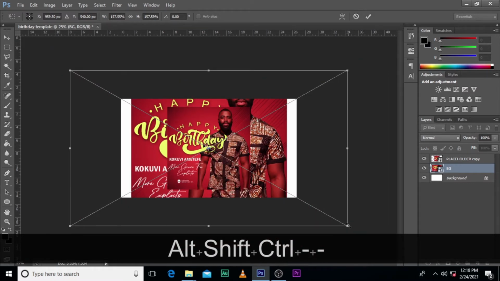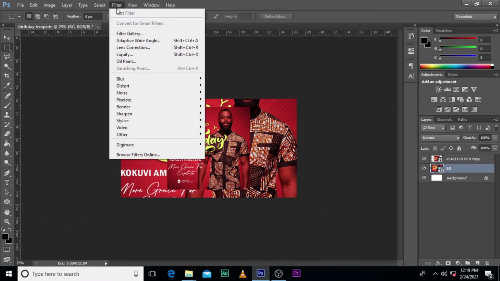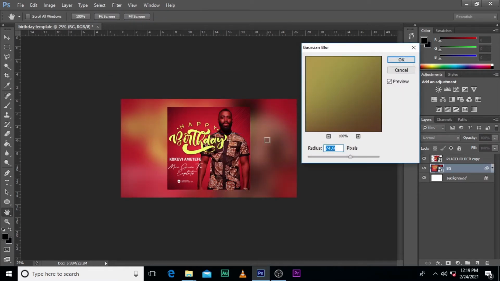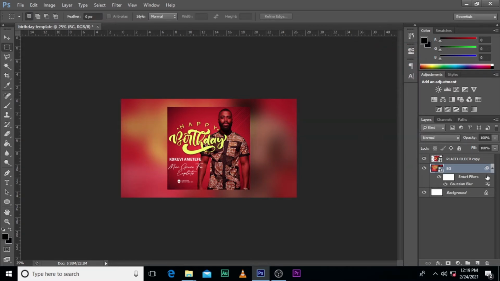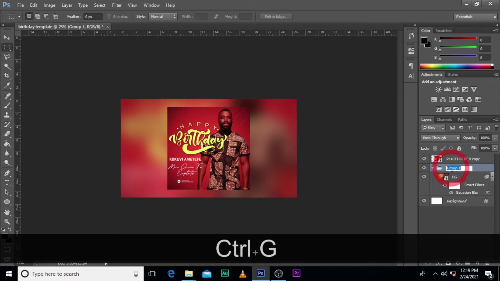You can just go to filter, you go to blur, you go to Gaussian blur, and then you set the blur to 74.95 or perhaps 75. Works, right? And then make sure you put it in the folder, you call it BG.